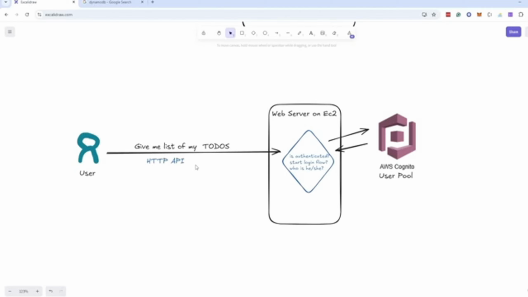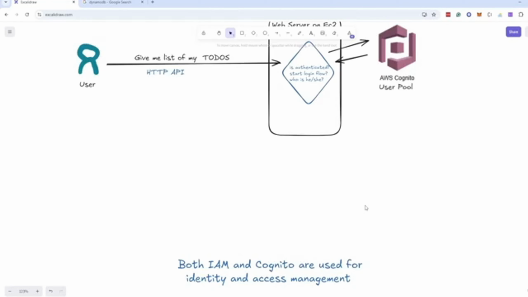If the user is not valid, then send them to the login page or registration page, and then get information regarding the user, like what the user ID is, and use this user ID to do something for this user from the database. So this is the functionality of the user pool, mainly authentication and authorization.